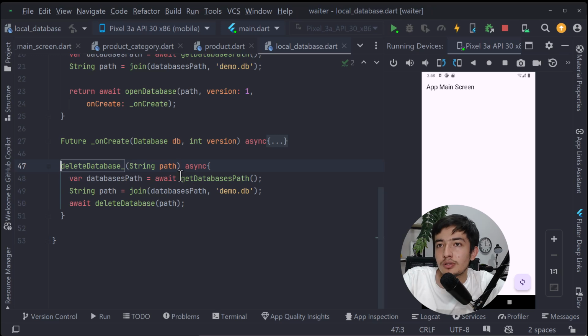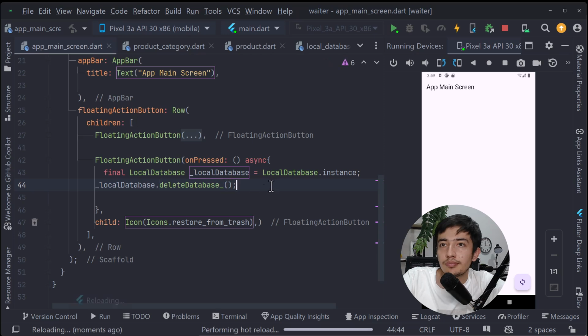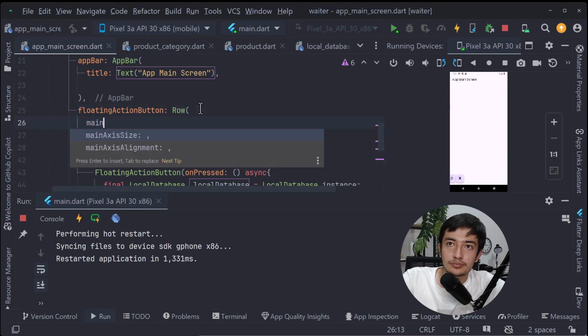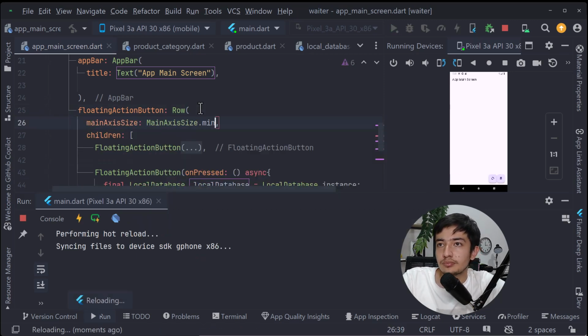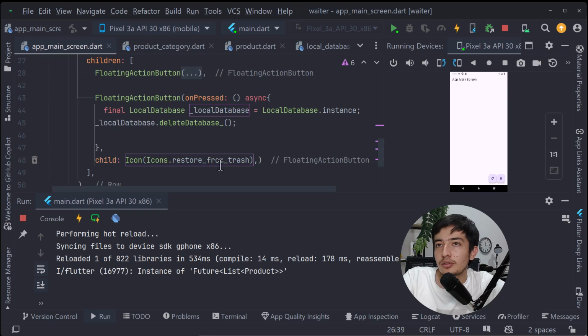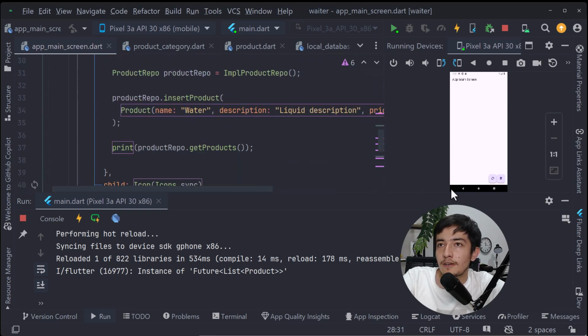We don't need the path here. That's it. Cool. Now I delete and I click this, instance of future list product. Instance of future list product, it's showing. Again I click, instance of future list product.